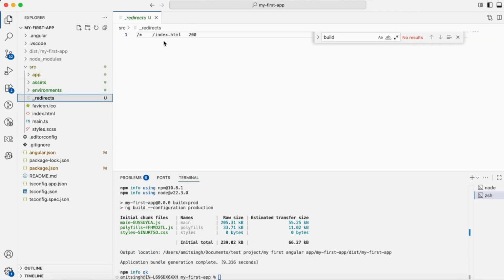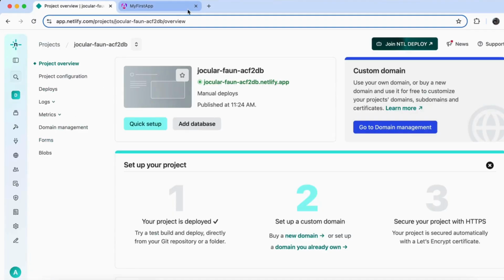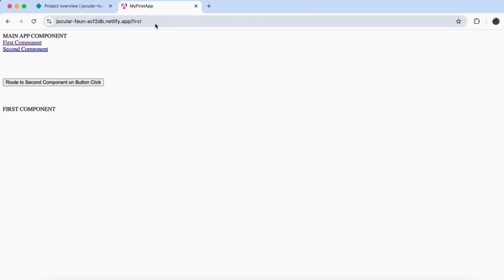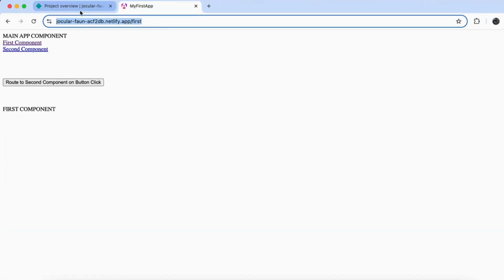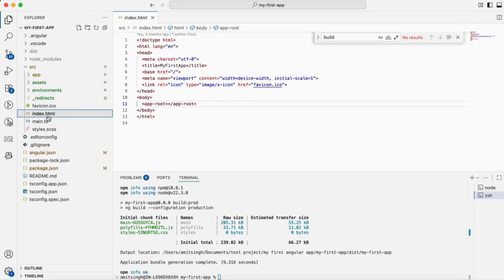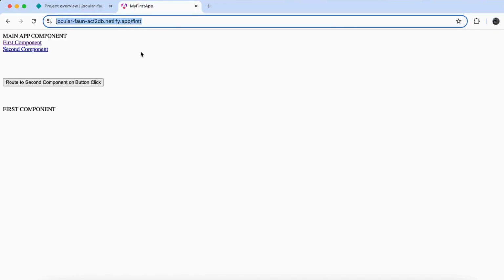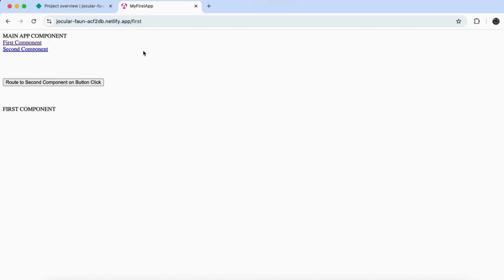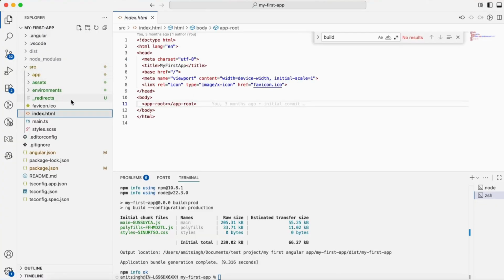What the redirect does is tell the environment that for any path, just route to index.html. index.html is the entry point for my application, so it will take it to index.html and then be able to load my application successfully without any issue. So how does it get added to the build?